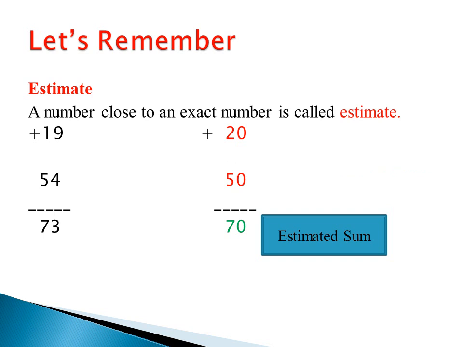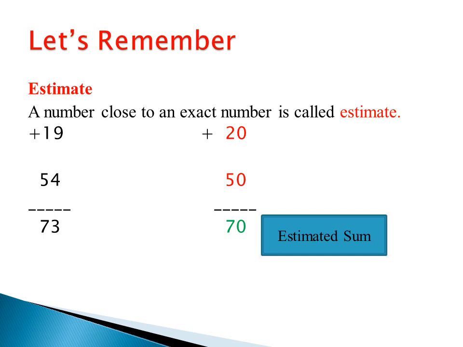If you see here, we have 19 plus 54. Do you think it's easy to calculate mentally 19 plus 54? No. So I will try to replace 19 and 54 with compatible numbers which are easy to compute and calculate mentally. 20 plus 50. 20 plus 50 are two compatible numbers. I will use them to estimate the sum of 19 plus 54. 20 plus 50, it's very easy to calculate. Yes, it is 70. 70 is an estimated sum.